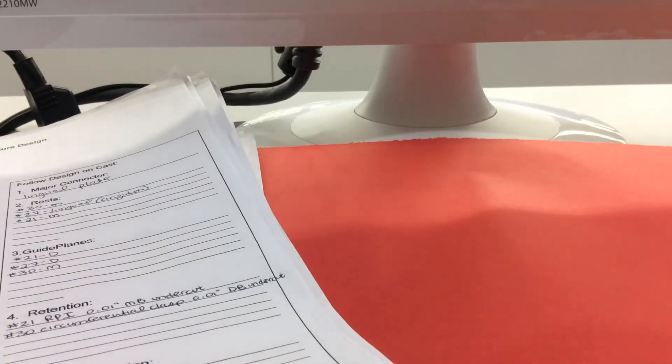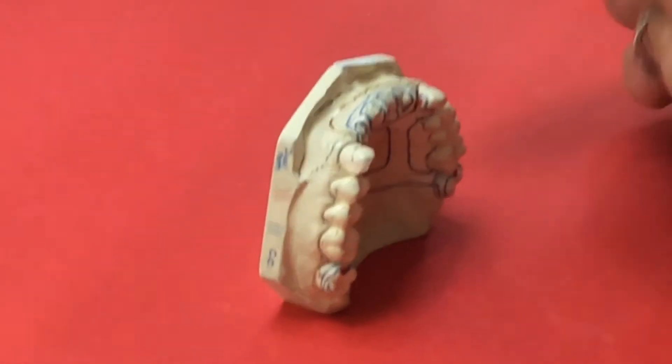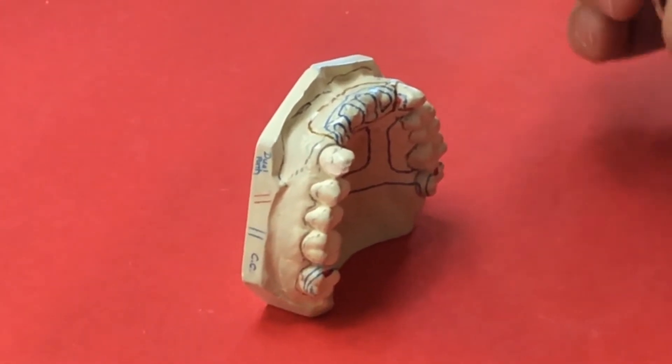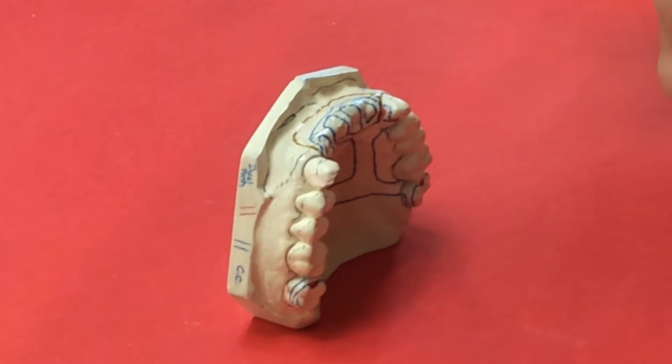Regarding the mesh work or lattice work up front, a question was posed about how big to leave these windows. These windows are sized for the tooth that will go there, because if a tooth falls right over a strut, you have to grind on the plastic denture tooth to make room for the strut to get it into position.